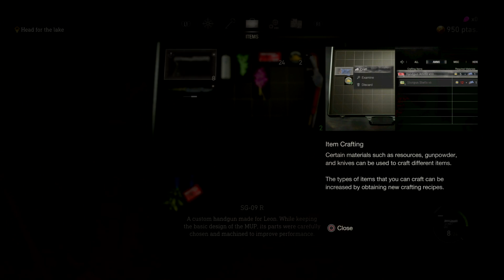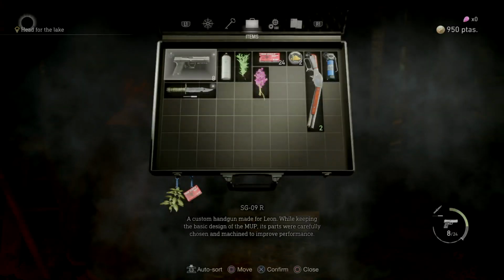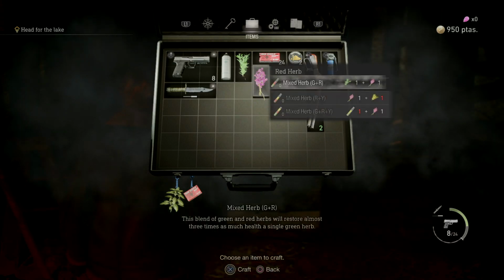Alright, item crafting. Certain materials such as resources, gunpowder, and knives can be used to craft different items. Types of items that you can craft can be increased by obtaining new crafting recipes. Setting weapon shortcuts. You can set a weapon to a shortcut by selecting the weapon in the items menu. Up to 8 weapons can be assigned at once, 2 weapons on each of the four directions. Alright, let's craft.